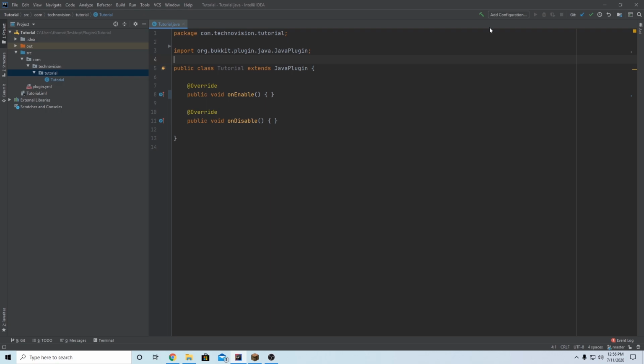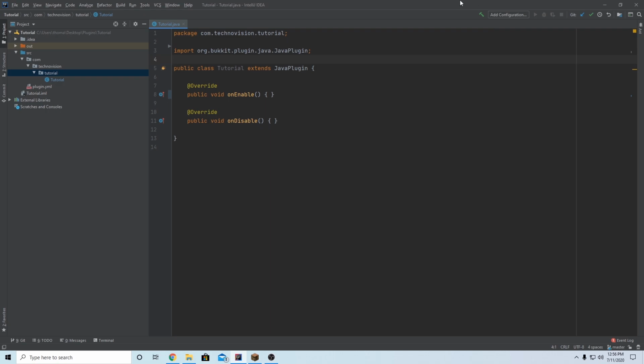Alright, so when it comes to custom items in Spigot, there are a lot of different ways to go about this, but the way I'm going to show you, in my opinion, is the most efficient when it comes to saving CPU resources on your server, because we don't want to create the same item over and over again when we're going to be using it multiple times. So we should just create the item once and then assign it to a variable and then be able to access that whenever we want.